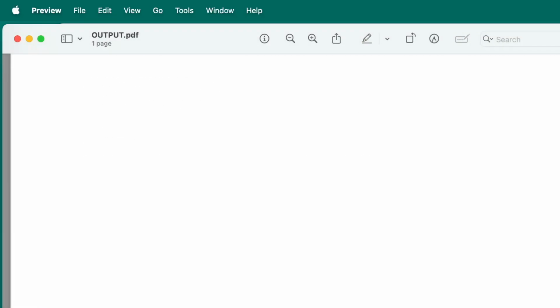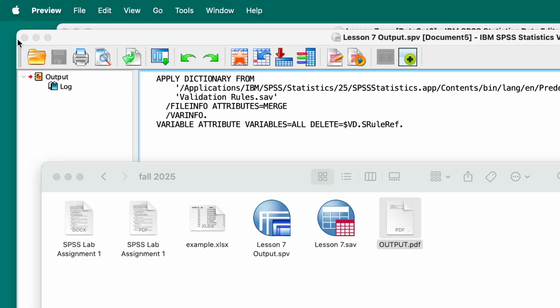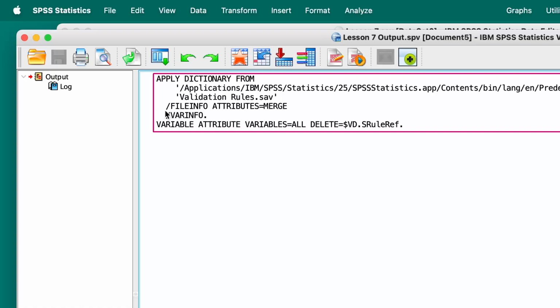Again, there's nothing of interest right now, but typically you would have some output tables or something that you'd be able to reference without opening SPSS, which is really helpful. Also for printing, if you ever need to do that. Okay, so that was exporting to PDF.